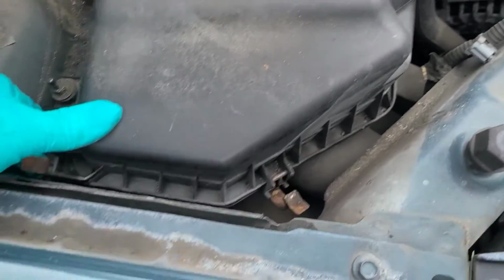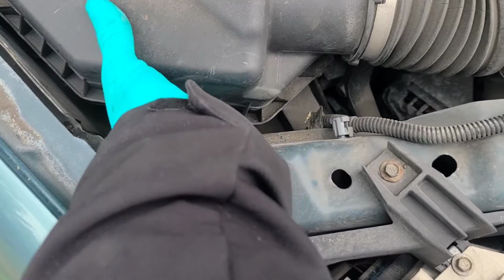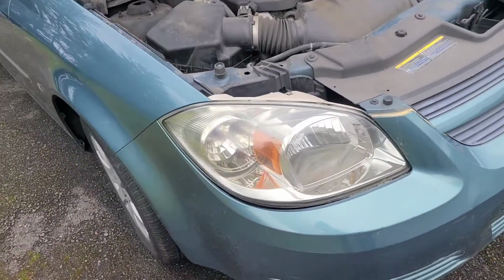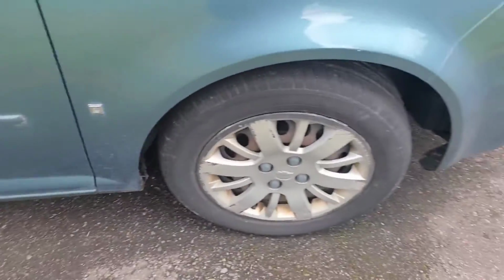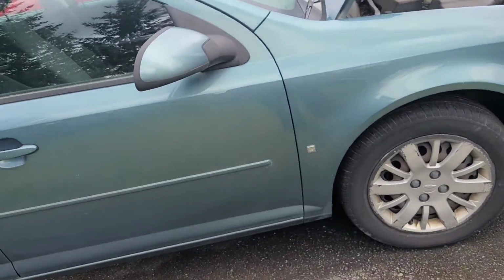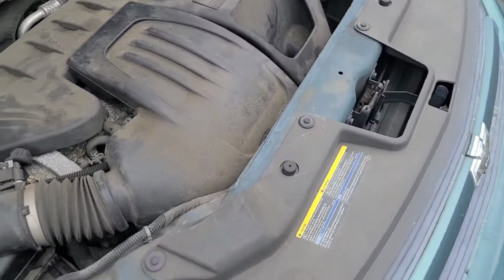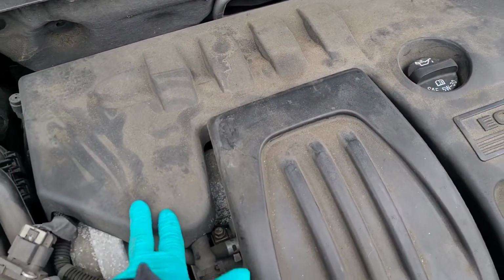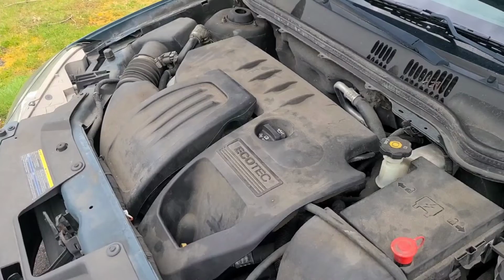So the person that had this car before was in an accident. I believe it was a one-owner car, and probably an older person because they didn't seem to drive very many miles. And all the maintenance was done. The brakes are new, filters, the oil change had just been done. But when I did a compression check just to make sure the engine was in good shape, the spark plugs did look original, so I'll go ahead and slap new ones in. All right, let's get started.